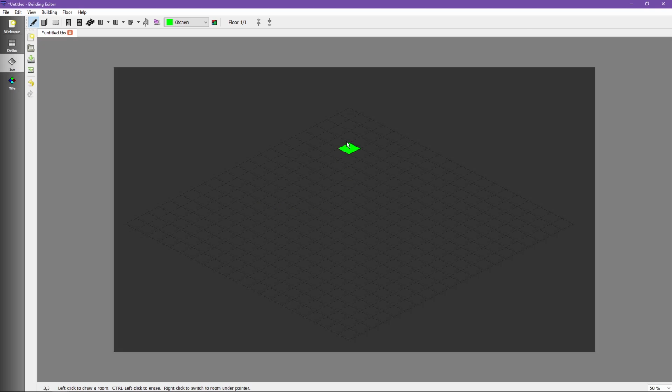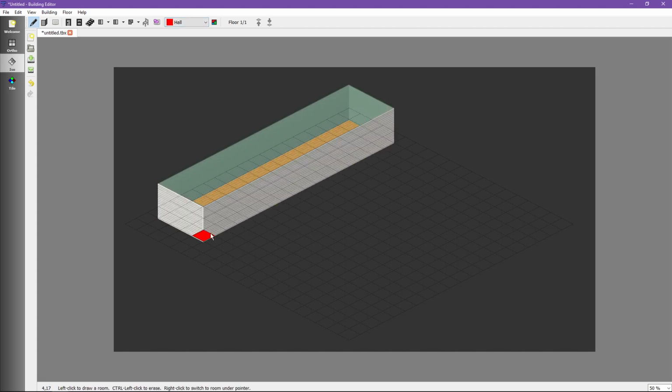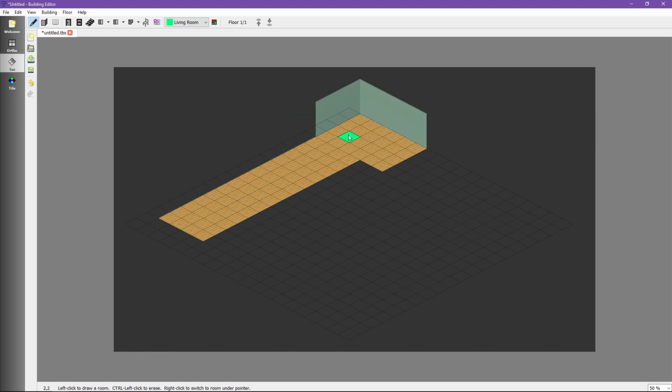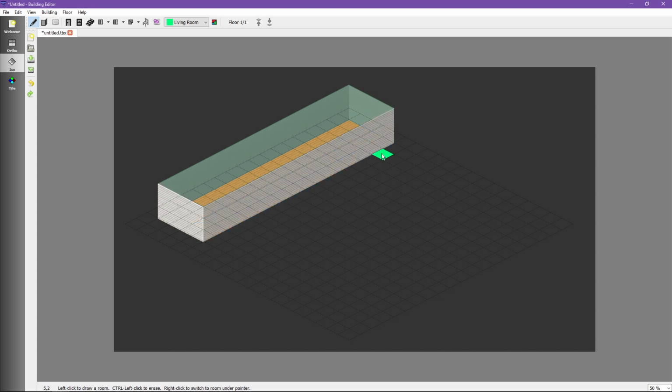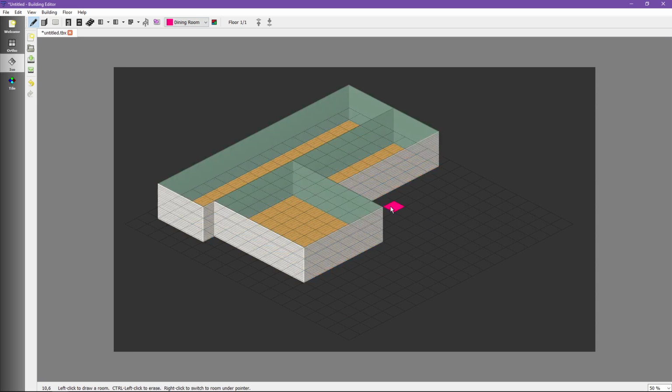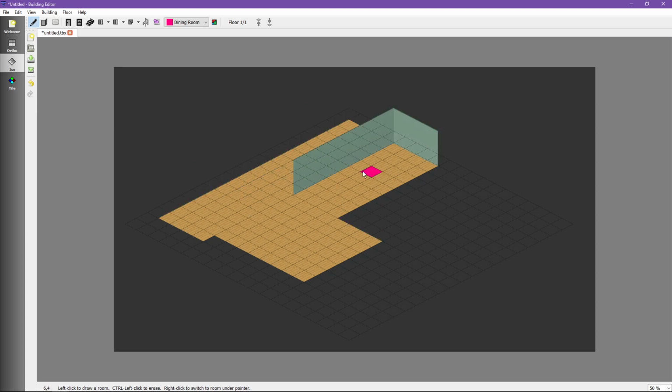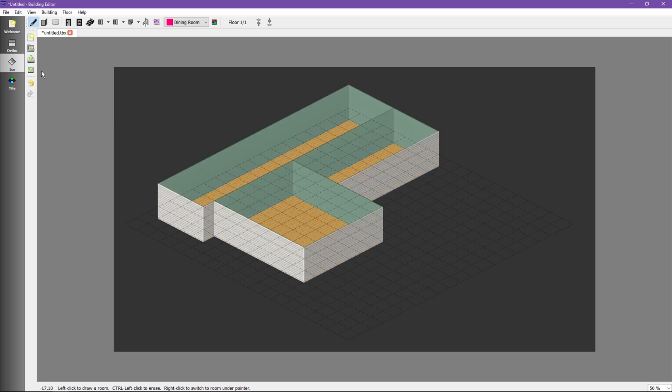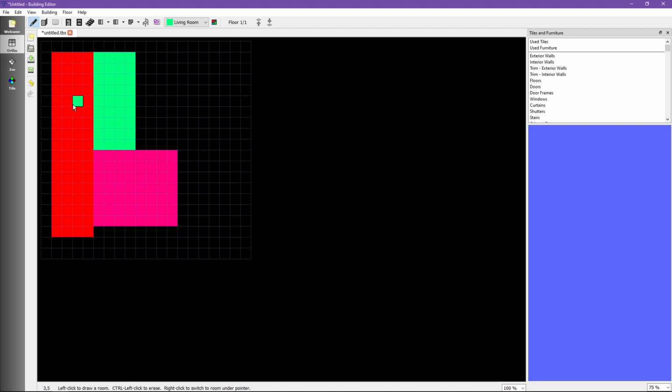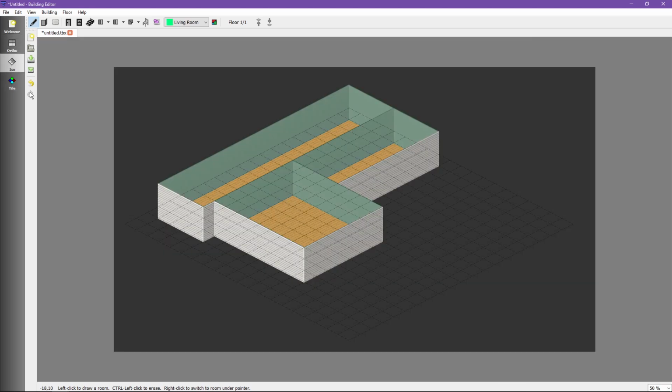Can you still work using the ISO? Absolutely, right? But it might just be harder to visualize, right? Because if you build things, it's going to put walls there. So if the hall is there and I'm like, okay, cool, and then the living room was supposed to be back here, but if you start overriding the hall, notice like it took those squares away. It became living room. So just be aware, since everything is the same also, I don't know which one is the hall, which one is the living room. I can left click to see what kind of room that is. But again, that's where the ortho view becomes easier to see. This is the hall, this is the dining room, this is the living room, etc. So that's what these two views are used for.